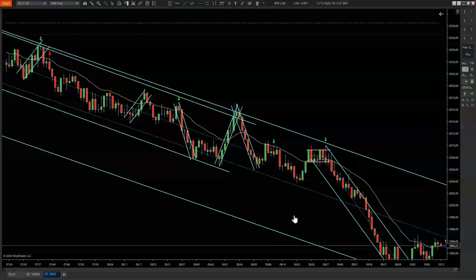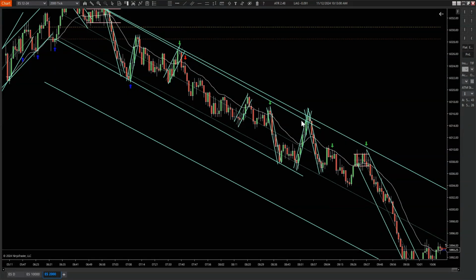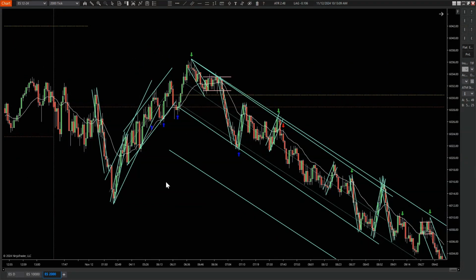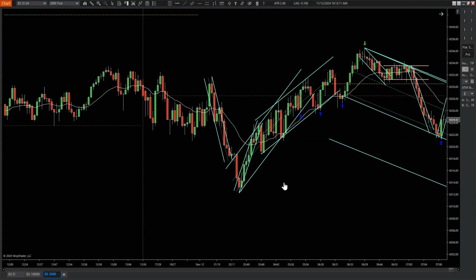actually goes. Also, earlier there was a downtrend with a break here, but it just wasn't that convincing. So I redrew it just in case there was a wider trend in play, and I think there was. I'm going to leave it there just for the purposes of the video anyway.